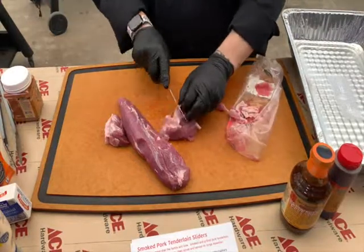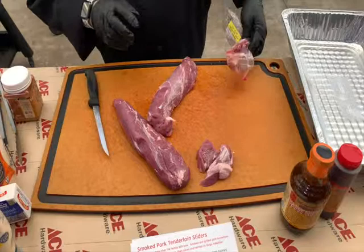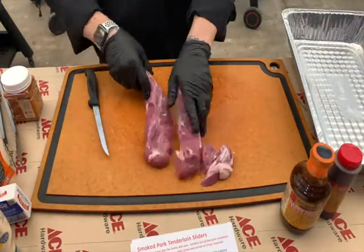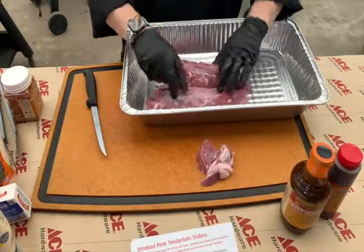All right, just like so. Now, I will save these little nuggets here. That's part of what we call the head of the tenderloin. I will save those guys. We'll use those as well. But now, let's go ahead and put this into our pan.